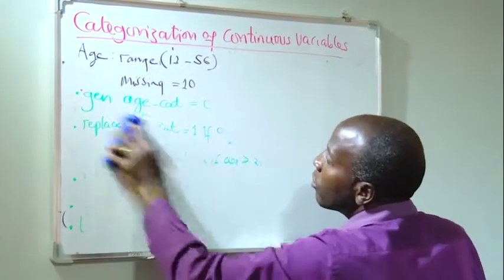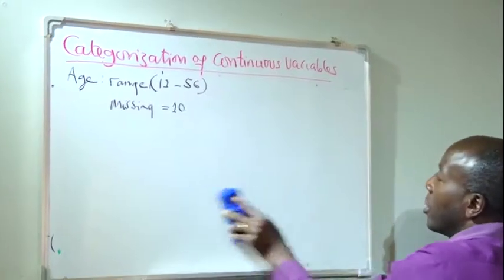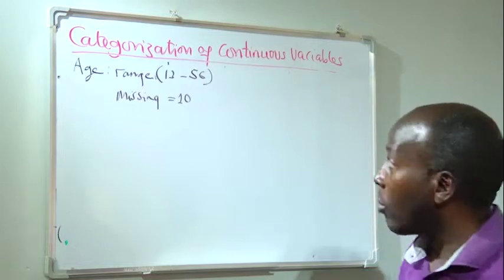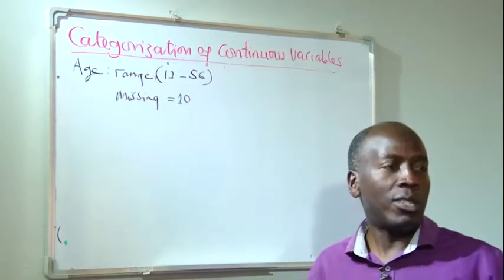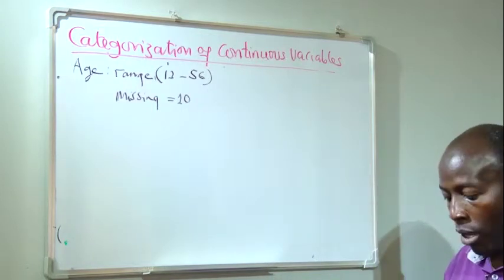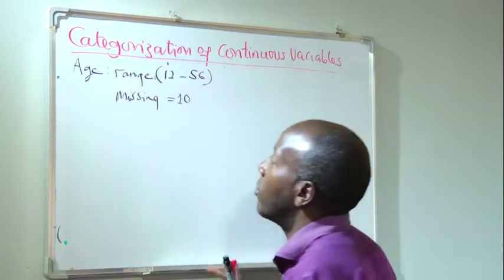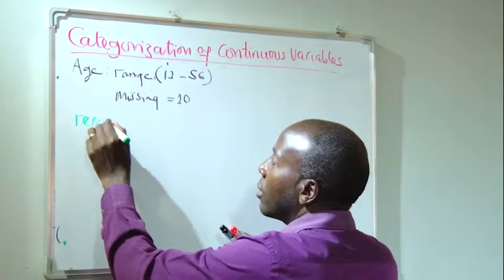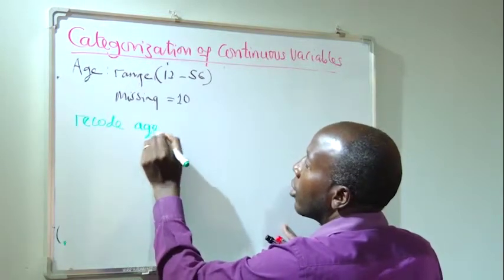Of course, there are many ways of doing this in Stata. I'm just giving you the simplistic common way, and as those of you who are well versed with the programming, you can actually reach the same results using a different way, as long as you are comfortable and confident about your programming. So we can also use the recode command, okay? And say recode, then we are recoding the variable called age.